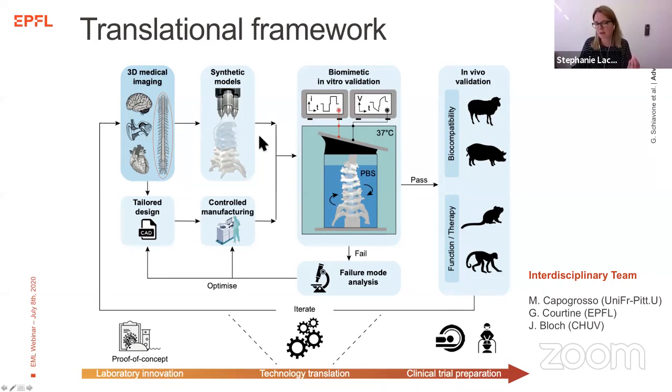Usually when you test electrodes or devices in vitro, you dip your structure into a saline solution. Sometimes you do what we call accelerated aging, so you heat up a little bit more to speed up some of the diffusion processes to make your device fail. But this is in fact not sufficient. When we did this experiment, we found that it was not telling us about some of the potential failure mechanisms that we had once we placed the device in vivo.